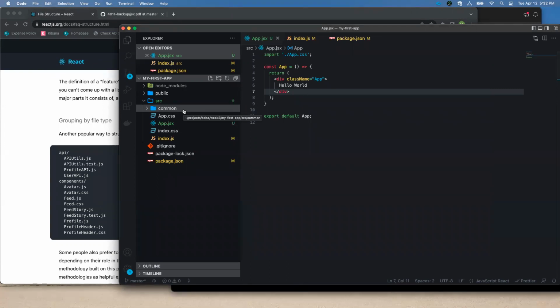So an example might be taking a number and turning it into a currency string. So I want to take 100 and I want to turn it into $100.00, something like that. And that may show up throughout the app in a bunch of places. So I would make a common file for that where multiple components can draw from.